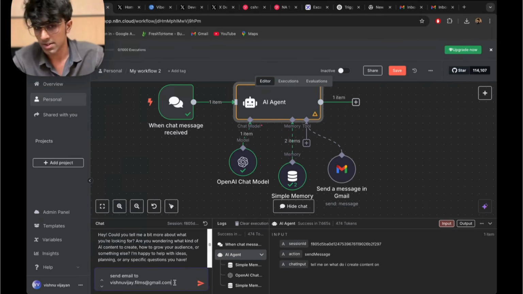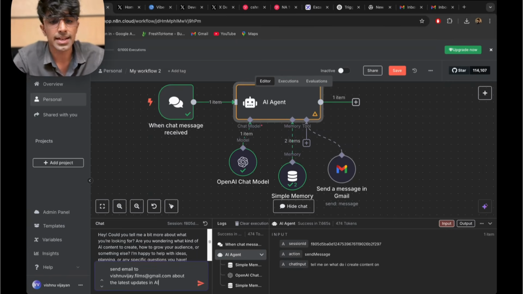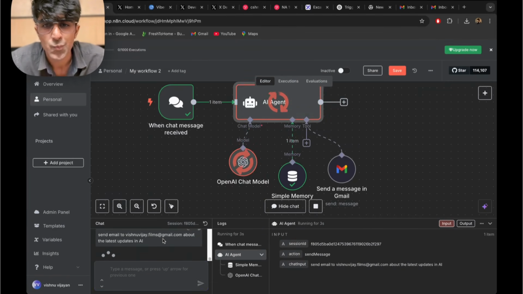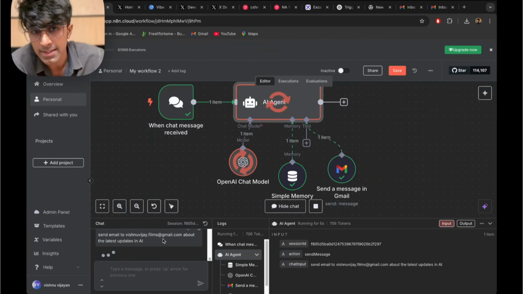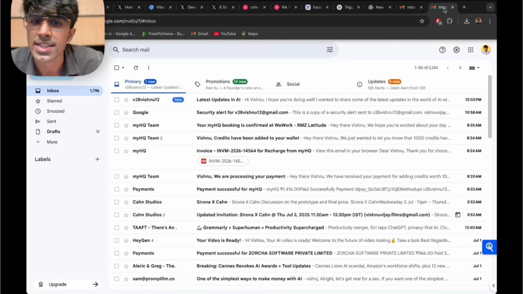That's my official mail ID, about the latest updates in AI. So it is executing. When the execution happens, you can see these circles. All the nodes are executed successfully. Now let's see the inbox.